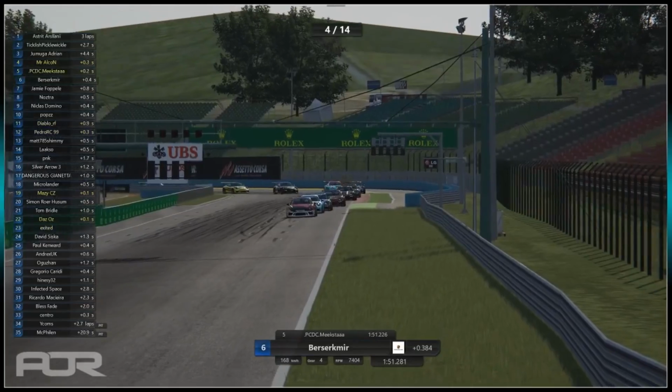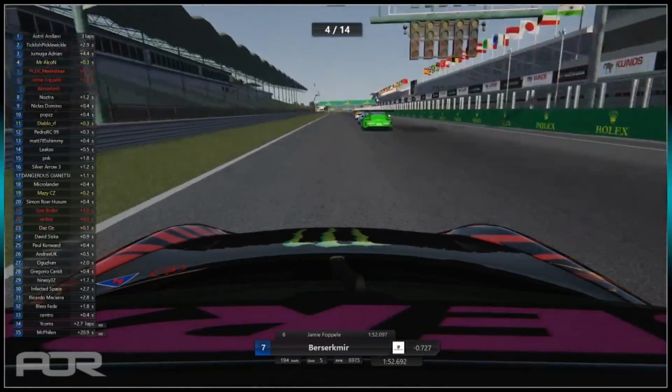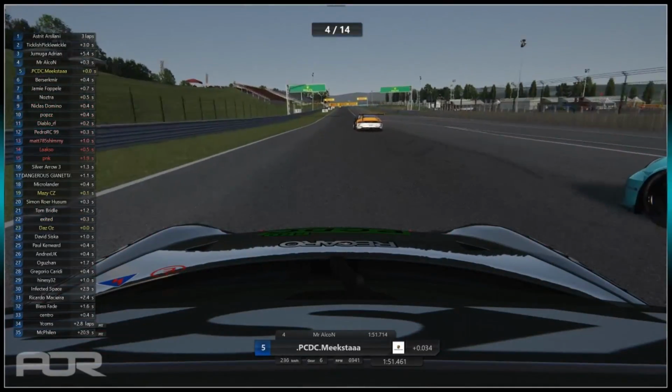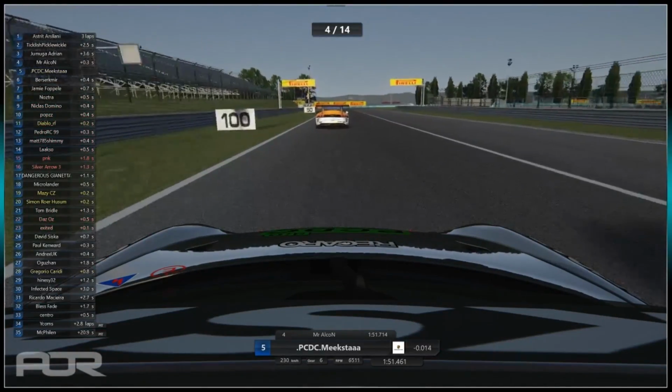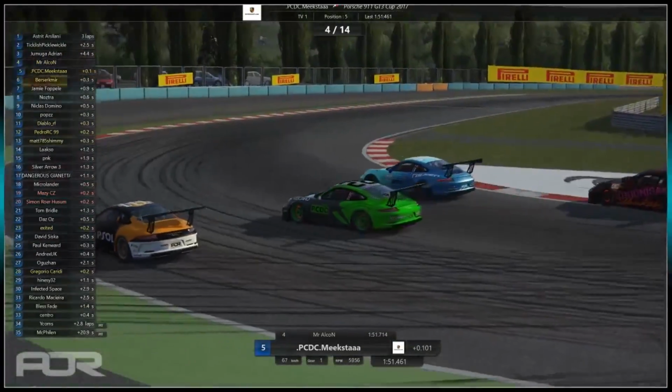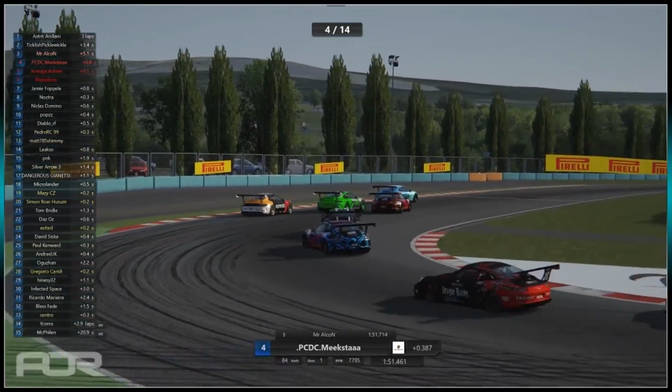Meekster's going to have a run. Can he get them both? He'll definitely have the run on Mr. Alcon, but Mr. Alcon defends, probably following Schumacher Adrian's slipstream there. Meekster on the outside. This is tricky, and Schumacher Adrian's actually just going to jump right out of the way of both of them here. And he's going to lose both.